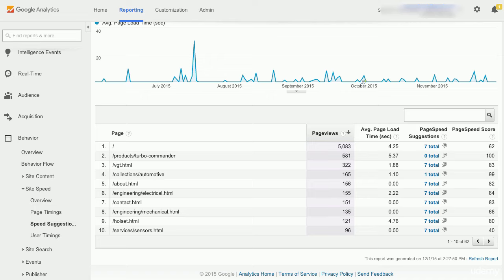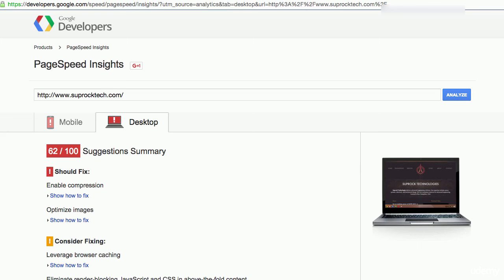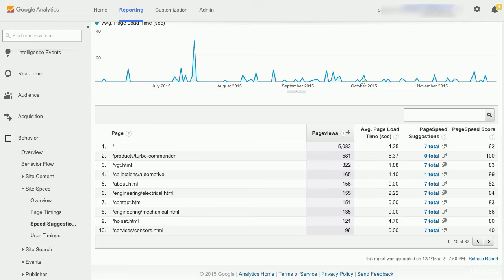And Google is super helpful because it offers suggestions on how to fix our page speed. You find this by clicking on Page Speed Suggestions. And this opens up a window in which Google is analyzing our page and then gives us fix suggestions. One thing you can't really do on this report is sort it in any meaningful way. To navigate it to look at more pages, you have to use the arrows down the bottom. And then with the arrows, you can scroll left or right.